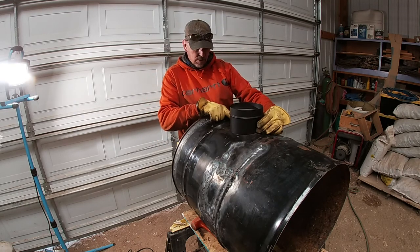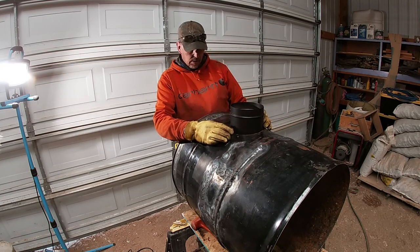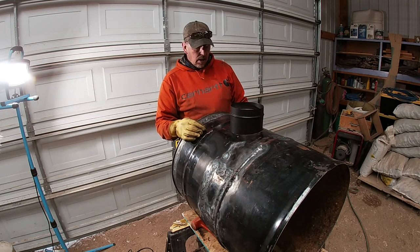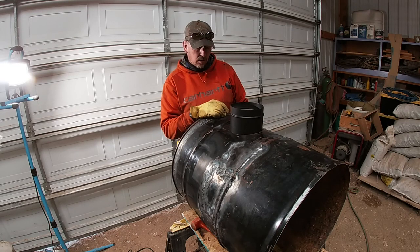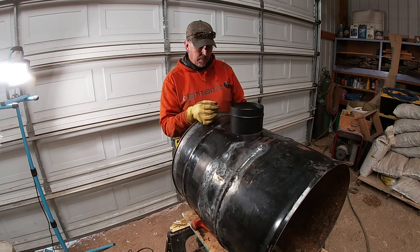Probably tack both sides, and then I'll put a level on it, get it level this way, tack these two sides, and then work our way around it. So I'll go ahead and fire up the torch and get that welded up. Probably won't do that on camera because it's pretty tedious and boring. So that's the plan though. All right, we'll be back in a minute.